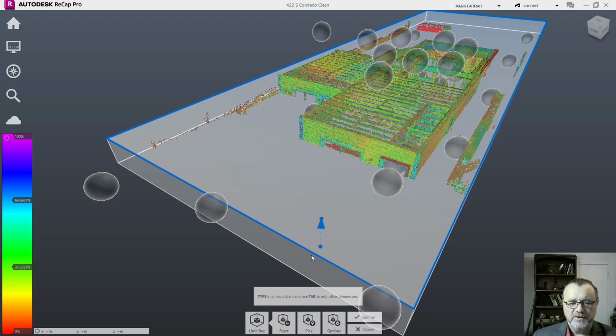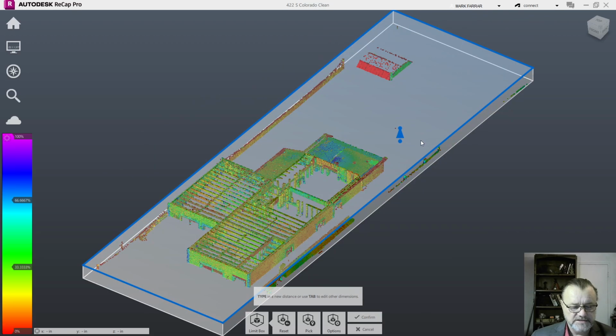Oh, I accidentally clicked a bubble. I'm going to go back to that 3D view. Let's back out. I need to back out because I'm too close. And that's why sometimes I will not work with these balls on. So let's turn those off for a minute so they're not causing us a problem. When you come out, when you have the balls on and you've gone into one, you've got to turn your perspective off again, because those images have perspective in them, since they're photographs. So, limit box, click it, you can see it's still giving us a problem.